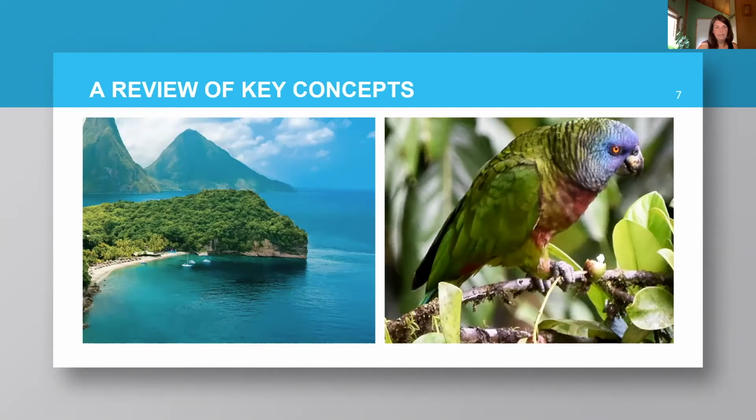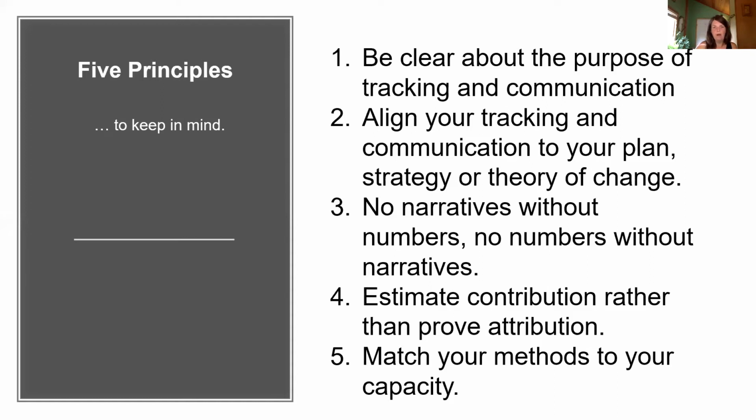So key concepts, next slide. We started with 5 principles that you'll want to keep in mind. Again, you don't want to be sharing data around your neighborhood work without any narrative with that. So no narrative without numbers, no numbers without narrative. You really don't want to spend your time trying to prove impact. We already have the research. We're going to give you that research that already shows how neighborhood connection can improve safety, for example. So it's really using that research to show your contribution rather than having to prove the value of your work. And again, remember to match your method to your capacity. If you're a one-person shop doing this on the side of your desk, don't go in over your head on this, because there's a lot of other work that you need to be doing too. So we are very mindful of capacity issues. Next slide.